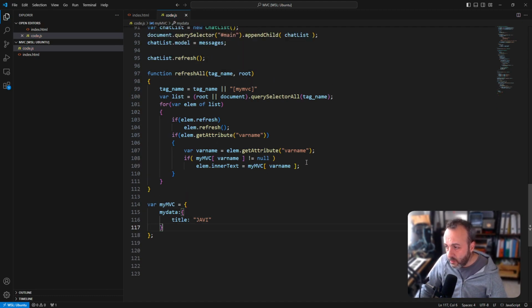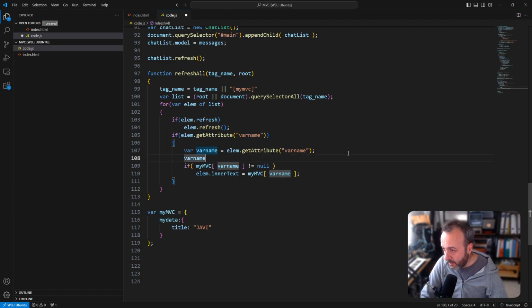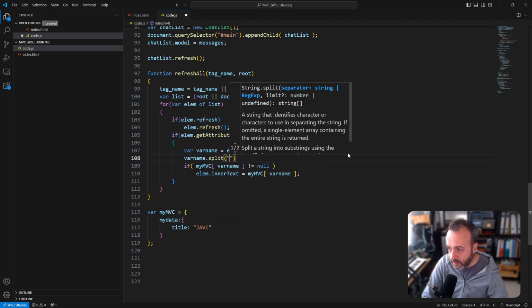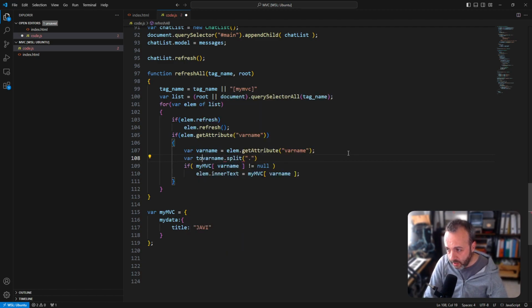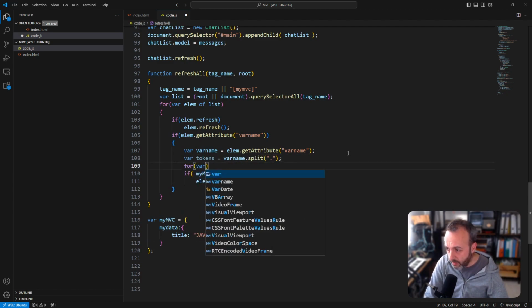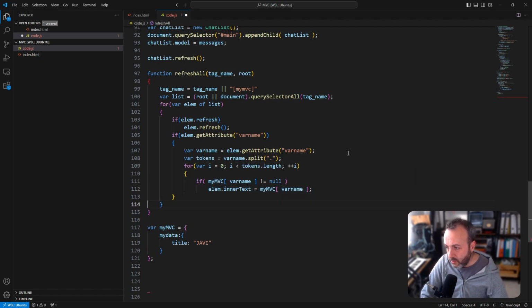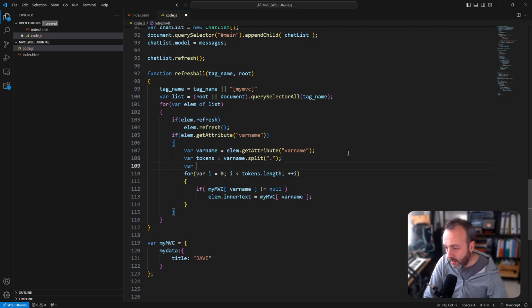Okay, so what I'm going to do is search for that var name, and to do that I can go here, var name, and split it using the dot as a separator. So tokens equals this. Then I'm going to do a for, i equals 0, i is smaller than tokens length. Let's start here, current is going to be my MVC.